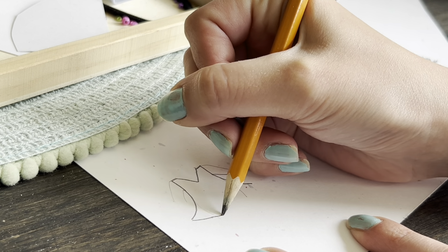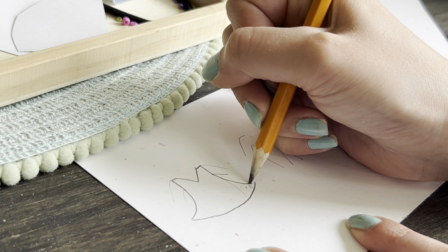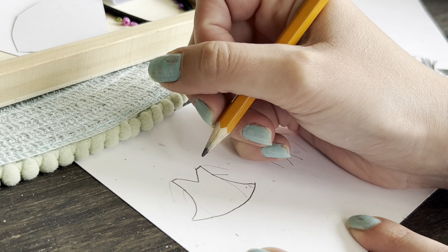I will usually choose 2 to 4. These are what hold the clothes onto the doll. Once your design is complete, you can cut it out.